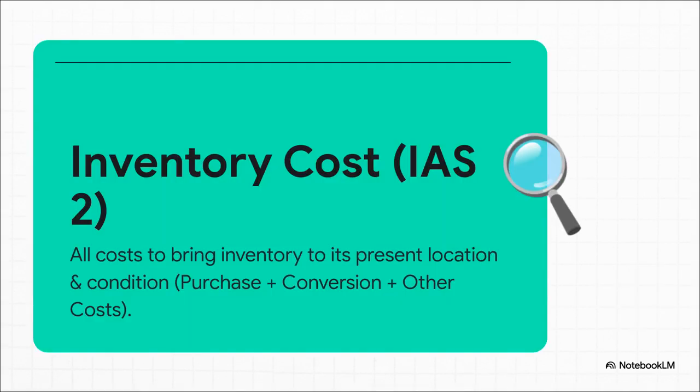That's a huge red flag for any CPA, and it's the kind of error that can really get you into trouble. So, before we dive into the juicy stuff, the exclusions, we gotta lay down the law. Let's call it the golden rule of IAS 2. It's super simple, really. Inventory cost includes all the costs to get the product to where it is and in the condition it's in. Think purchase price, conversion costs, basically anything necessary. Got it? Cool. Because everything else we're about to talk about breaks this rule.